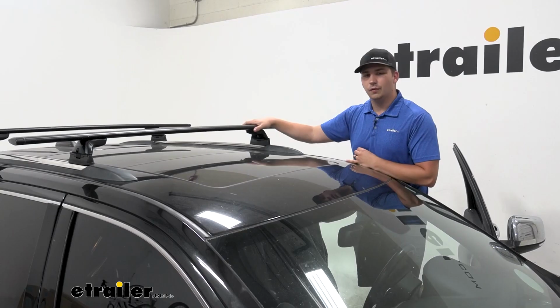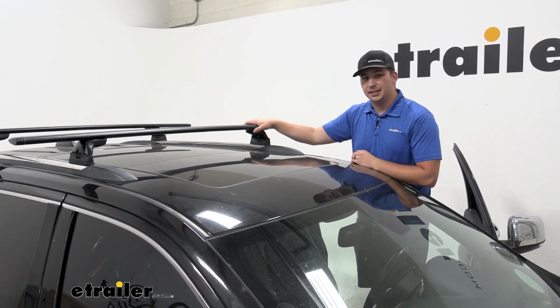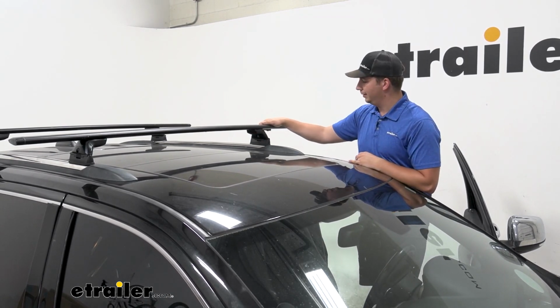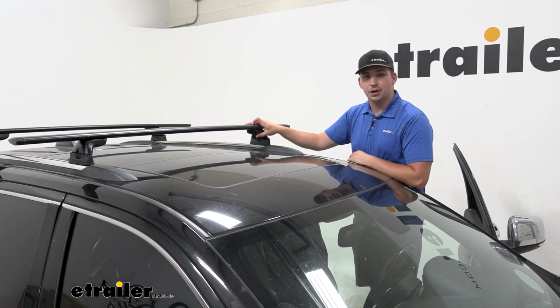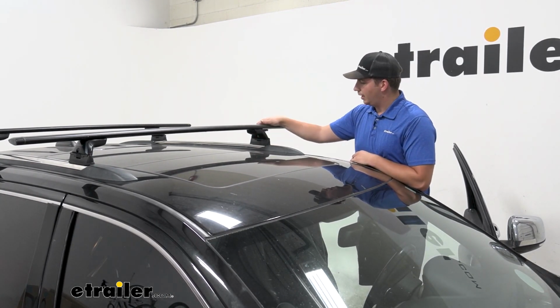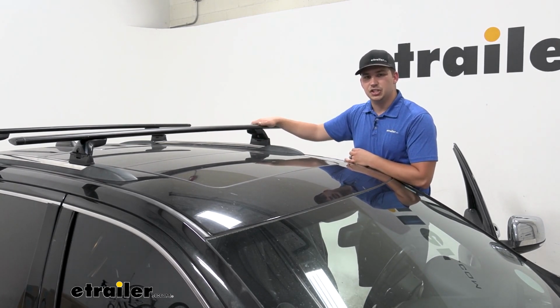Overall, the install process was really easy. The fixed mounting points take a lot of the guesswork out of it, so I like that part a lot. All you gotta do is just repeat that for the front and back crossbars and you're good to go. Same process for each. And I think it's gonna be a really great roof rack system on your 2014 Jeep Grand Cherokee.